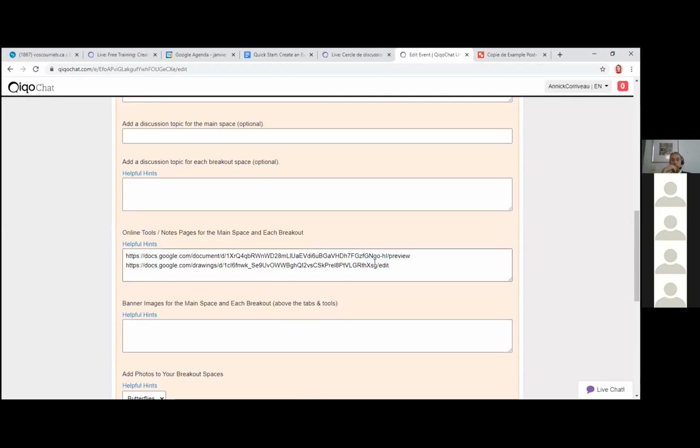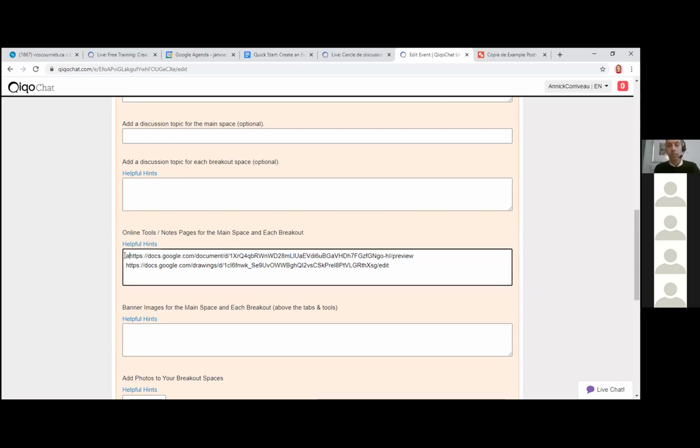Please go down to the left side of each of those links. For the first one, let's put the word agenda and a colon, with a capital A. The colon is 2 dots. I don't know how to say it in other languages. Exactly, you've got it. And on the line below, let's do draw, D-R-A-W, and a colon, 2 dots.